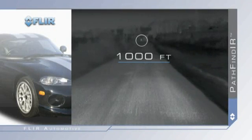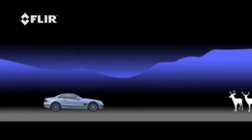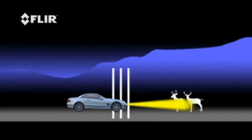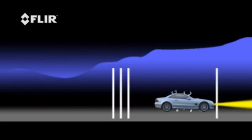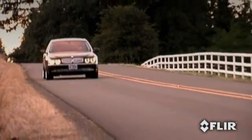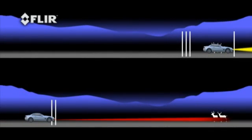Vehicle headlights provide between 250 and 450 feet of moderate illumination. Pathfinder provides an effective range of over four times farther. Why is this important? Because stopping distances depend on three things: first is the distance covered between the time your eyes see a hazard and your brain recognizes it; then your brain must order your foot to react; and then the brakes must stop the vehicle. Even an alert driver with good brakes on dry pavement can easily outrun his headlights at high speeds. And bad weather conditions or poorly maintained brakes can make it difficult to stop at any speed. Pathfinder gives you the extra time to react to hazards beyond your headlights' illumination.